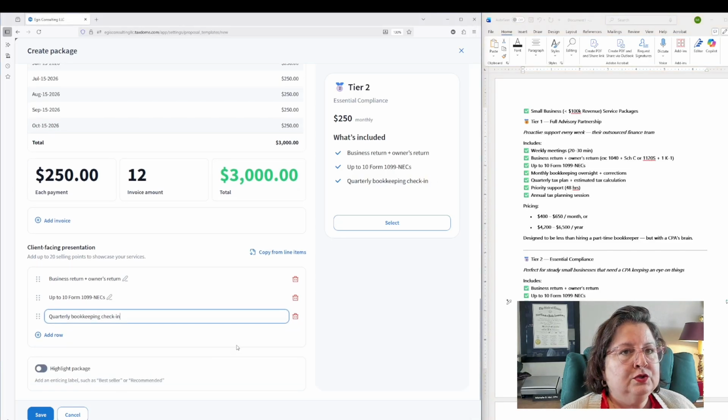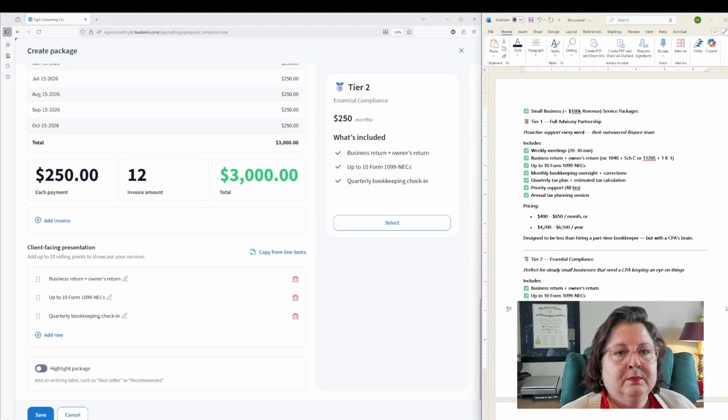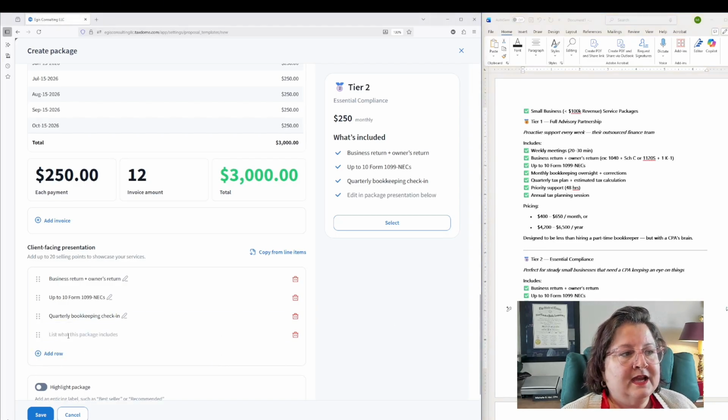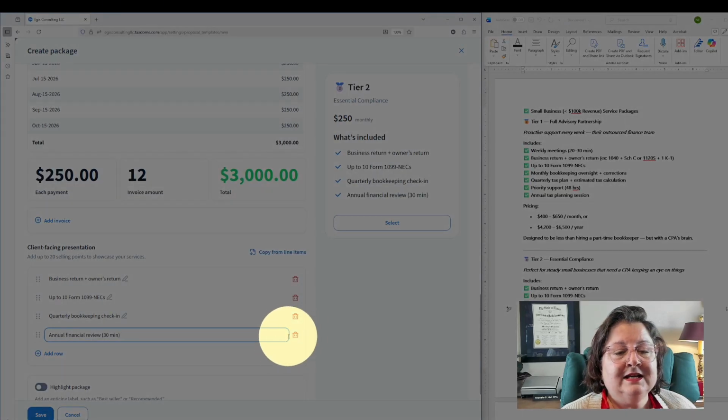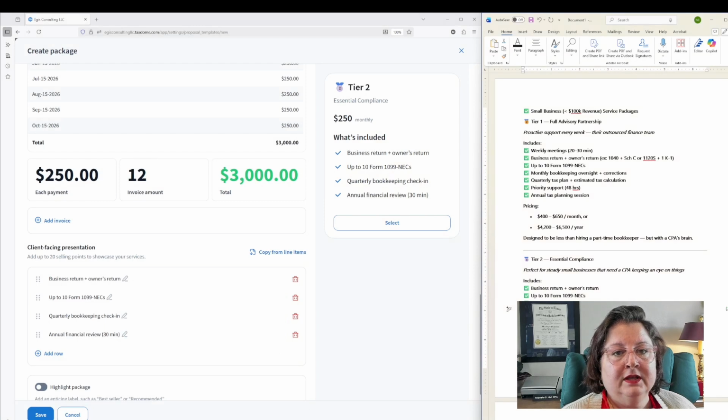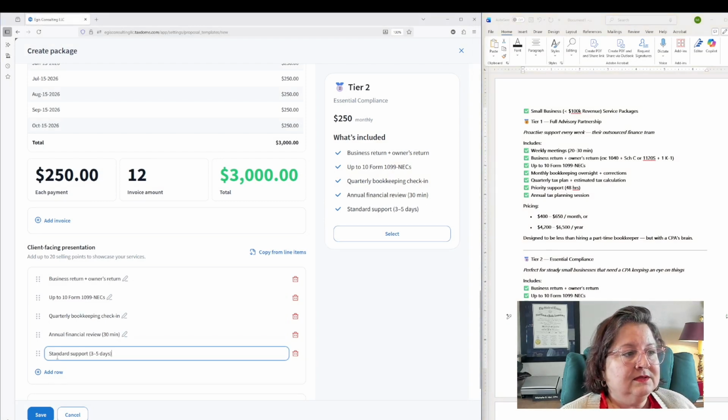So if you were doing the tax return and bookkeeping for package 1, and package 2 was only the tax return without the bookkeeping, you could just simply go onto this and click on this trash can and get rid of that information. Now I have everything built out, and I really don't want to add what it's not showing. However, I really do hope, TaxDome, if you're listening, that you have something that we could showcase what the client will be missing out on.